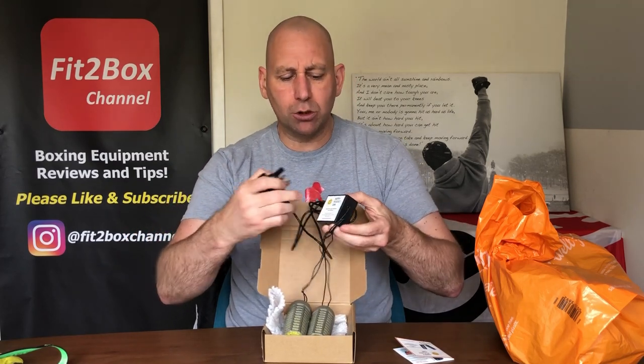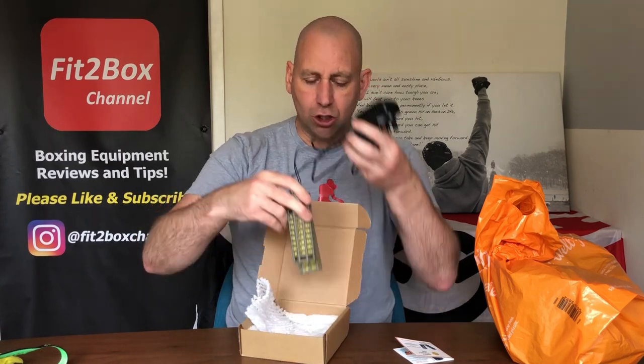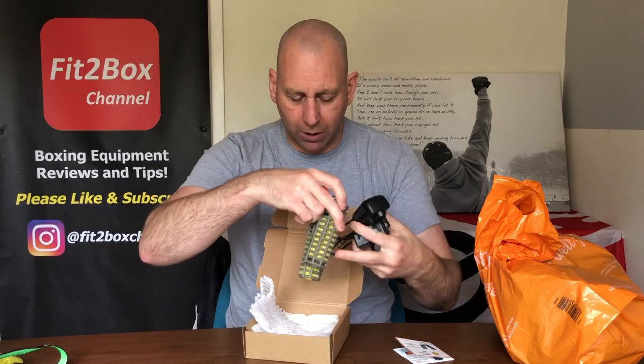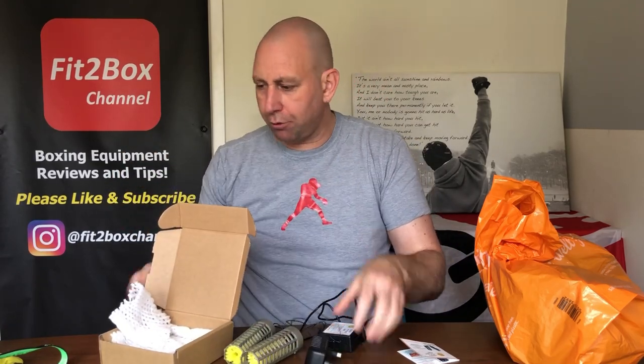You've got this little unit, and then you've got these things which get inserted into the gloves. So again, let me put that to one side and move that there. Let's just go through what happens with these. So it says how to use. Plug in the adapter into the control box. So obviously you plug that into there. Insert the HappyPocketSun into the gloves or areas you want to disinfect.